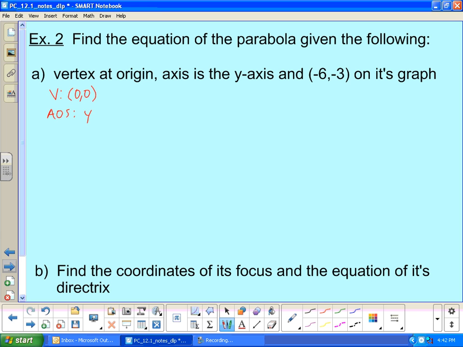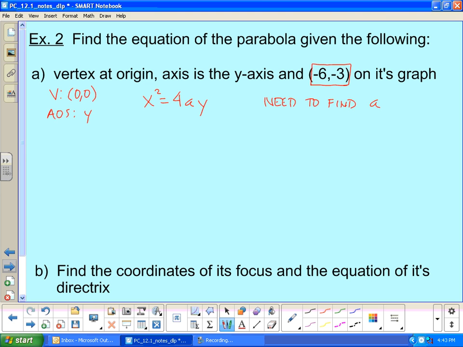We have to first decide what form this equation takes. Well, if I'm going to be symmetrical around the y-axis, it's going to be of the form x squared equals 4ay. And in order for us to write equations in this standard form, what we really need to find is a. So if we have to find a, it would be nice to be able to plug something in for x and y. That is what this is for.